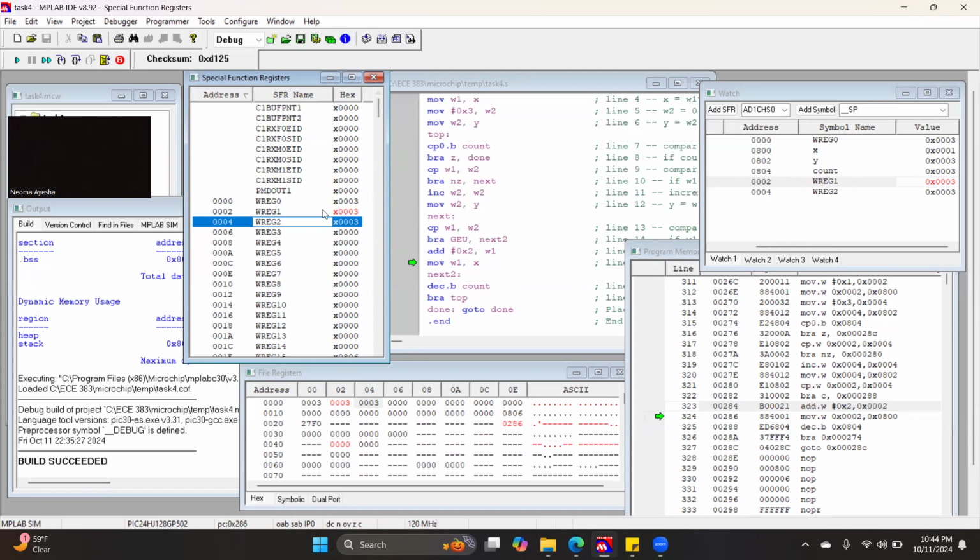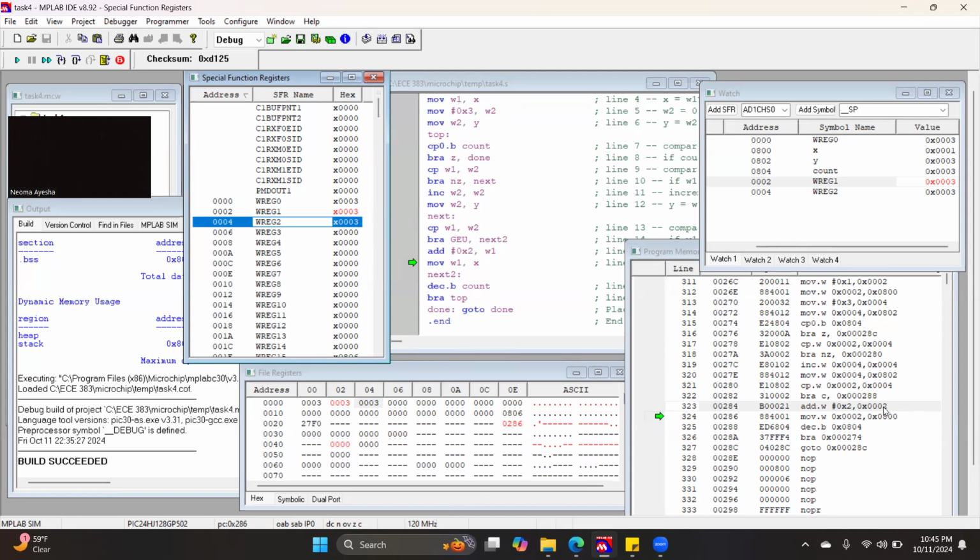The value of what's inside of the working register 1 special function register, or what's inside of the 0002 address, becomes this value, 0003 hexadecimal. So hex, which is 0x, this is 0x0003. So we know inside of W1, add this thing.